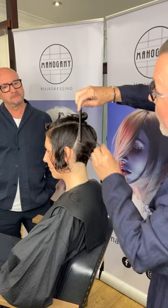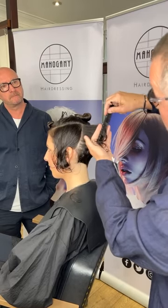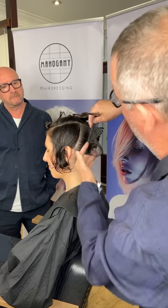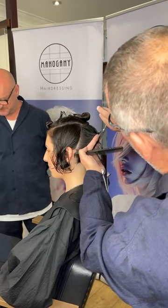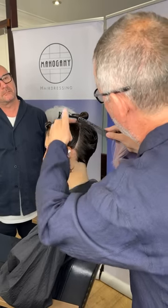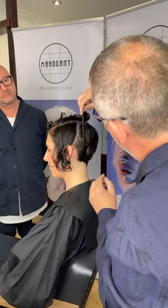So you've really got to take into account what the hair type is like. And there's a lot of hair here. I don't know if you can hear my scissors working through. Getting through. But I'm going to keep repeating this until I've got behind the ear, and then I'm going to start on the side.